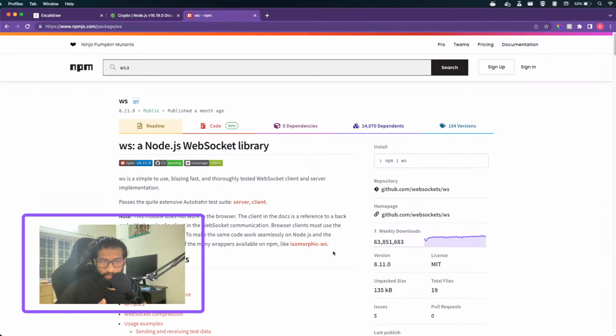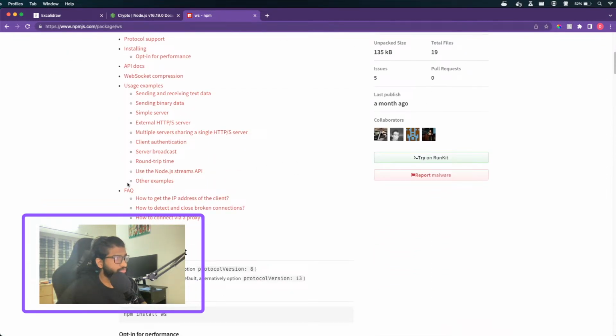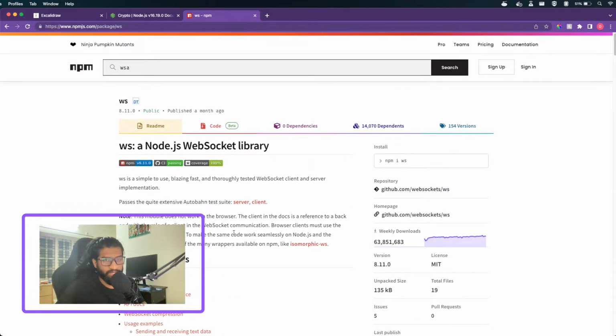If you're building a chat app, you'd have to constantly ping your server for checking for new messages and getting new messages. With WebSockets, you'd only have to connect once, and then go back and forth with your messages. So that's a little bit about WebSockets.